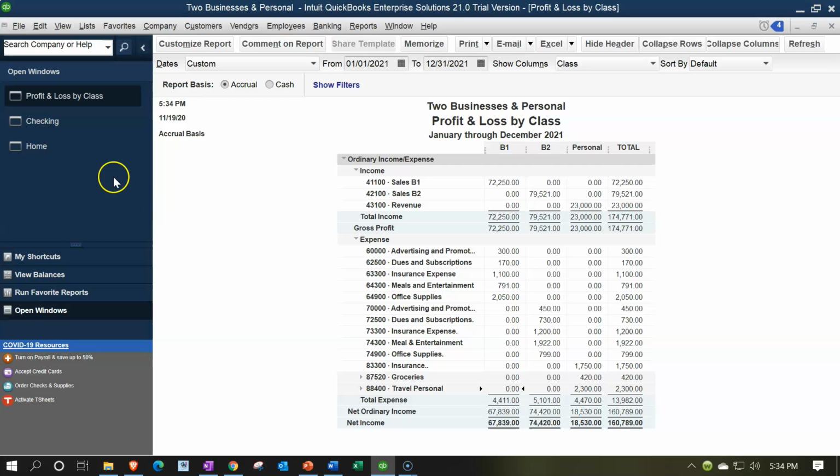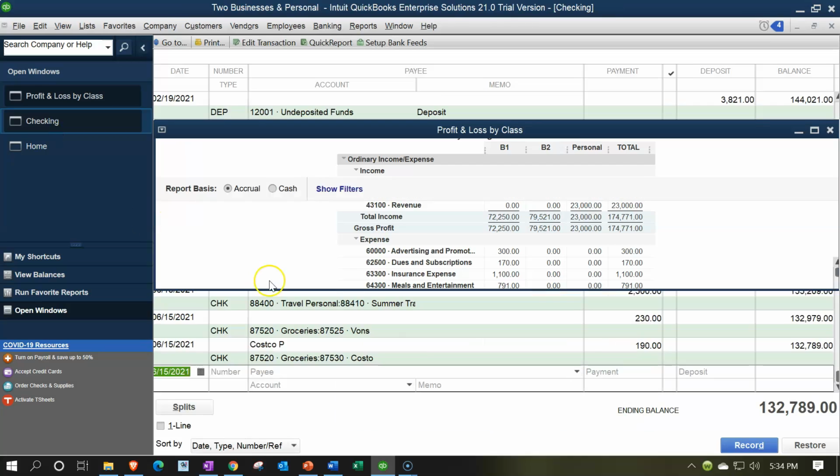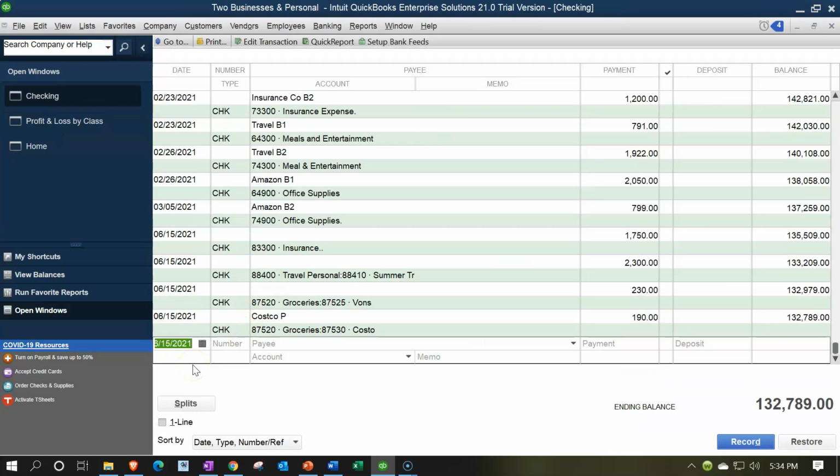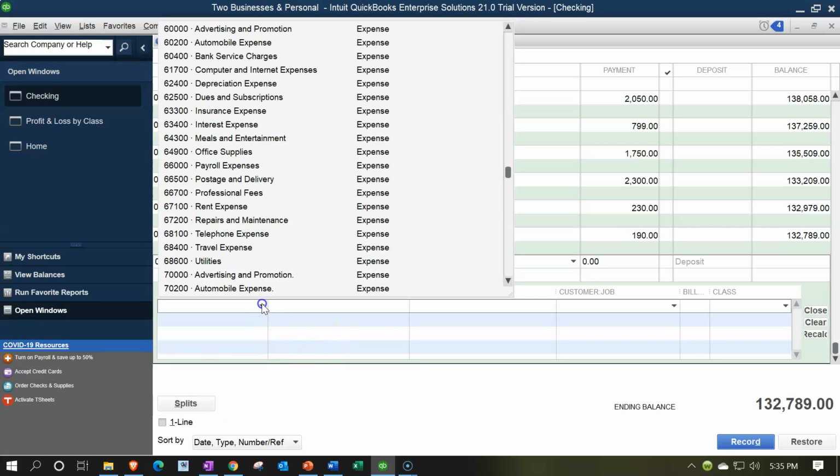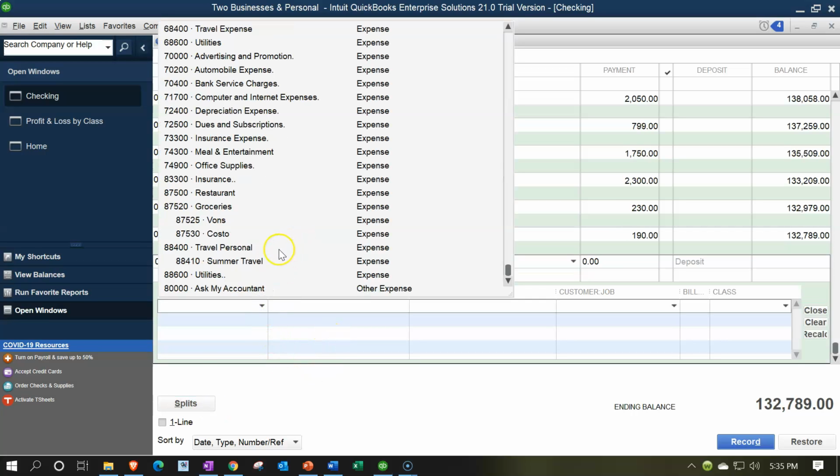The same might be true for restaurants, right? You might say, I want to break out between my large restaurants, fast food restaurants, and sit down type of restaurants and whatnot. Coffee shops might be something that you want to break out differently as well. So you might say, I go to my checking account and say we have a new one here, and I'm going to break this out and see, do I have something for restaurants? So yeah, I got restaurants here, so 875. So I might then break out things under restaurants, right?